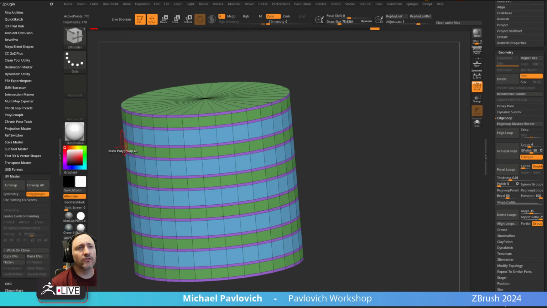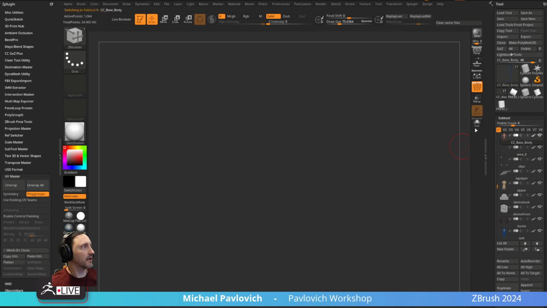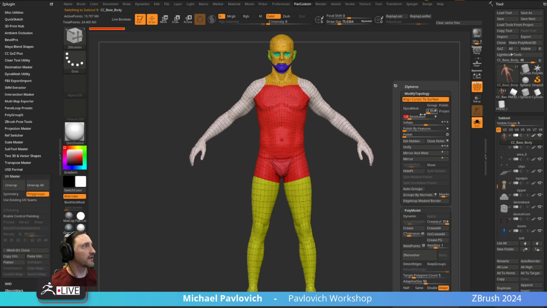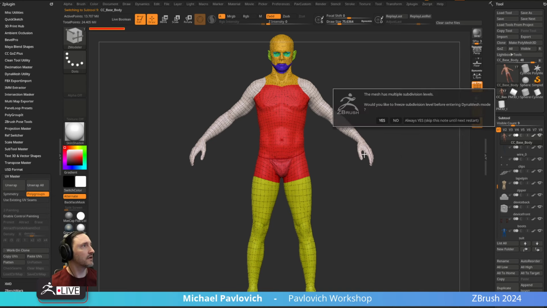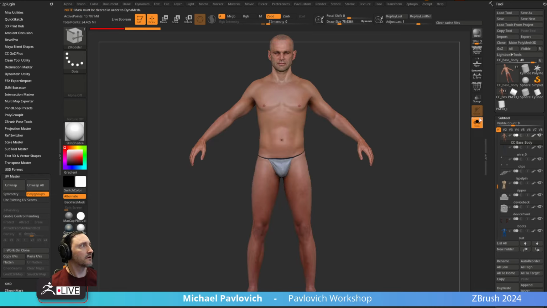Main doubts and ZRemesh should use Dynamesh versus SubDivision when exactly to jump from one to the other. How much level of detail to add in Dynamesh stage when it's perfect time to jump to SubDiv? Long story short, it's basically, if we go back to our little guy here, F to frame, and we'll say Dynamesh this down at resolution of 8 here.